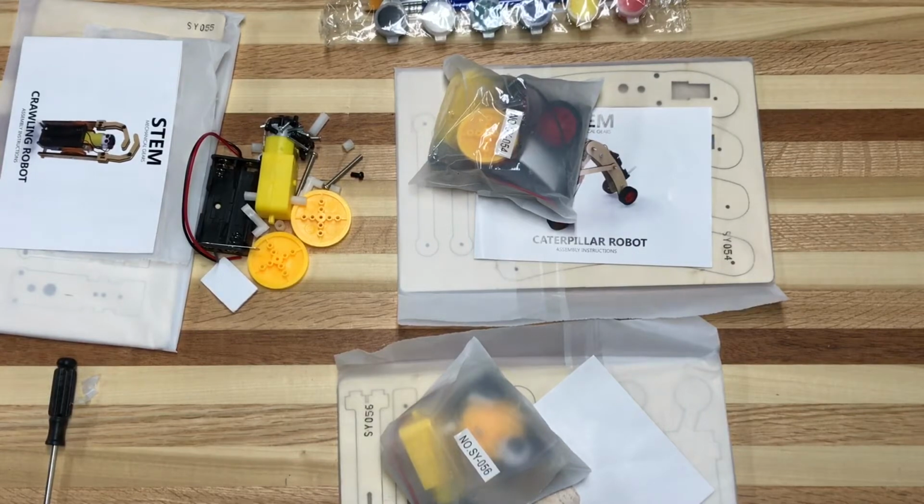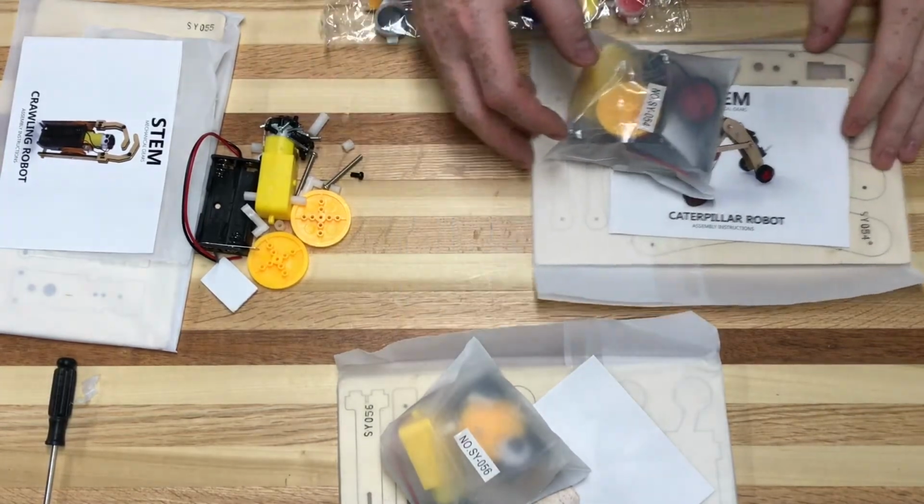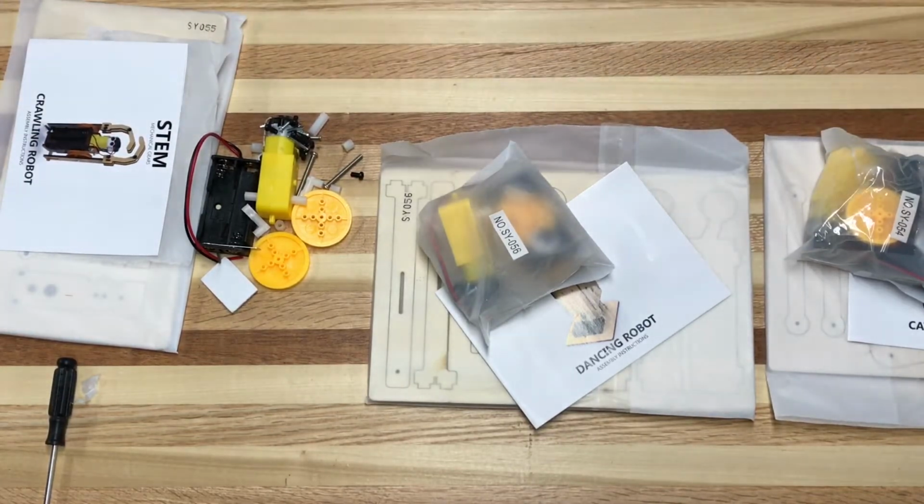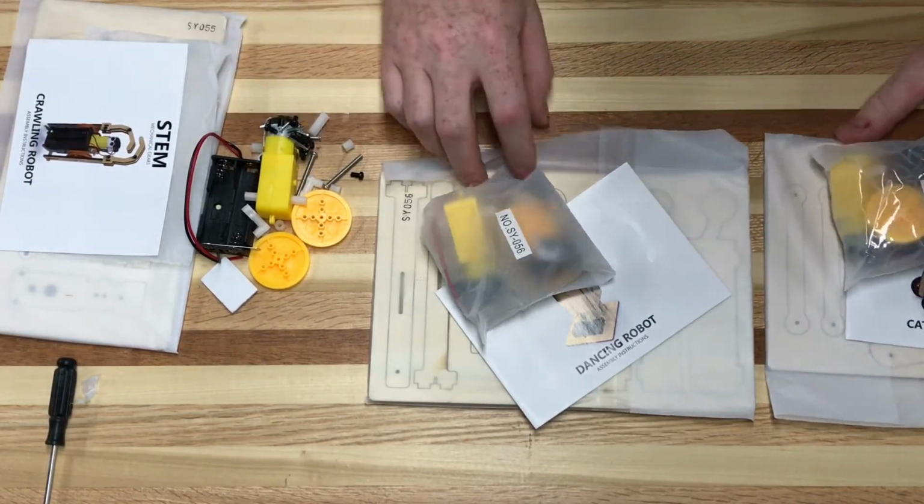3 for the price of 1. And again, this was about $26 on Amazon. And you get 3 different kits and paint, which I'm going to throw away. So let's take a look at this thing.